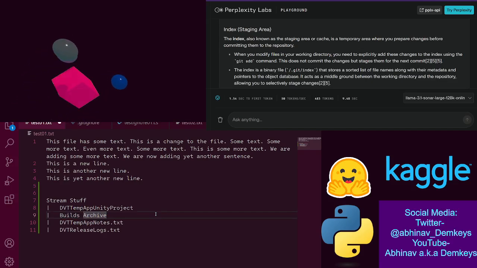Actually, no, then I feel like the repo might become way too big, because I need to save the builds archive as well. I can't just leave that be.